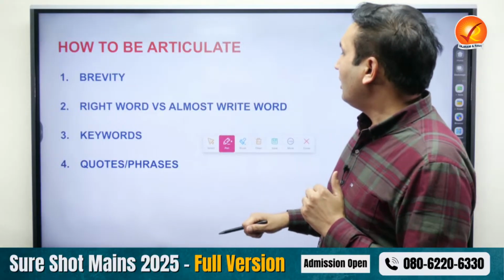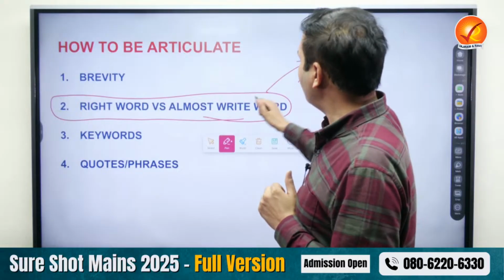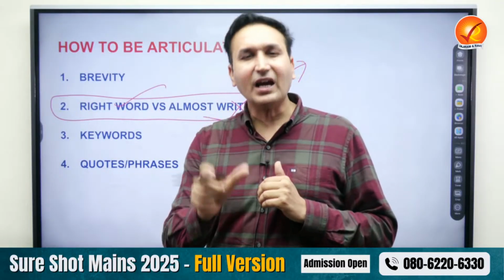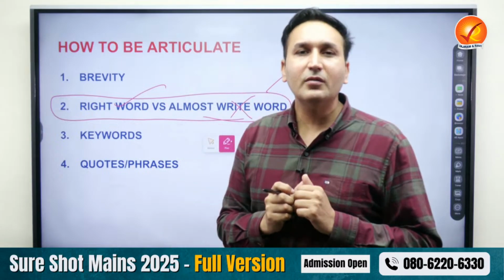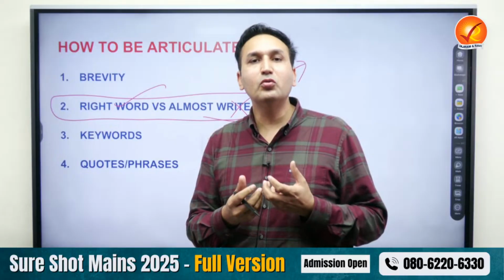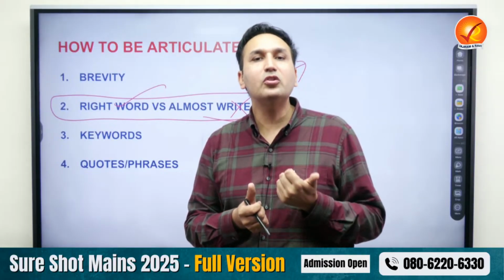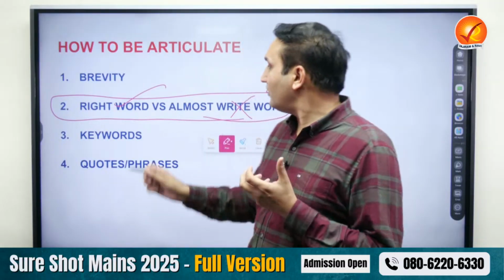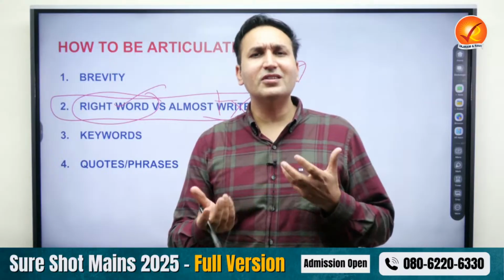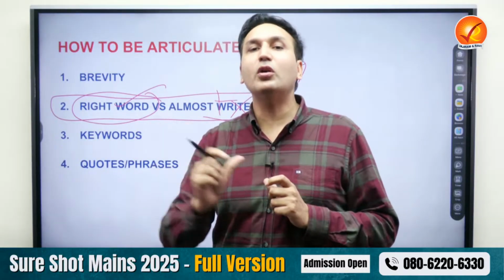Another thing is the right word versus the almost right word. You have to use the right words, not almost right words. You have to use the exact words. If you read the UPSC syllabus, you will find that marks would be awarded for effective and exact expression. This has been written in the UPSC syllabus. So that exact expression comes by using the right word, not the almost right word. Even if they have almost the same meaning, that won't cut it. So you should know what kind of words you are using.